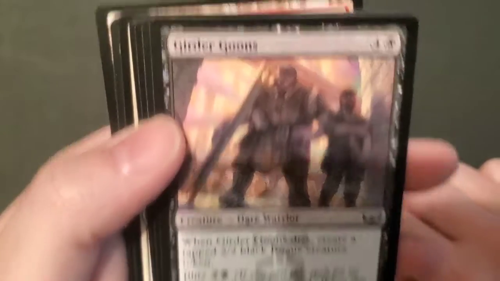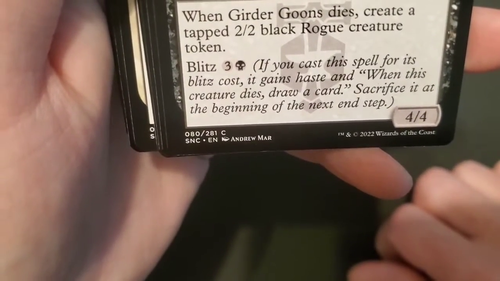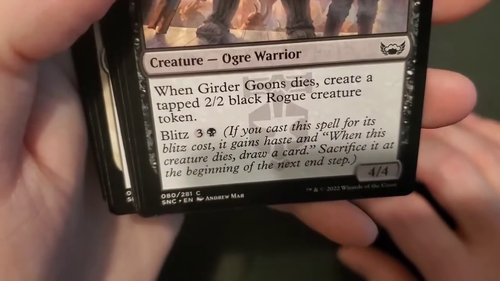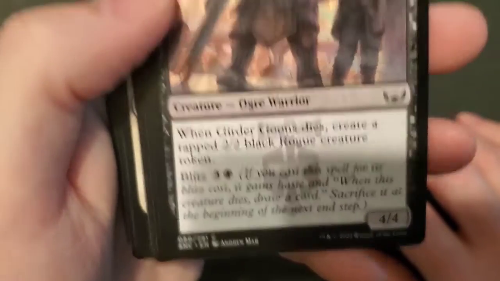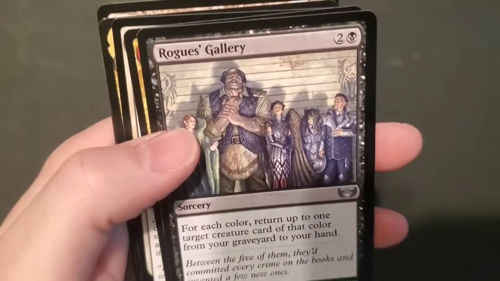Girder Goons, 4 in a swamp. When it dies, create a 2/2 black rogue creature token. It's a 4/4 orc warrior with blitz for 3 in a swamp. Yeah, I'm not too impressed with you, guy. We got another one of our daggers there.